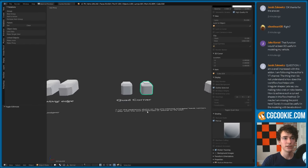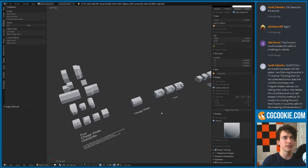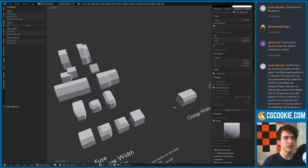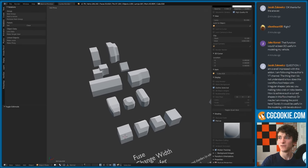But yeah, such it is for MESHmachine. All in all, not very complicated in terms of using each individual tool, but when all working together, it's so useful. And it's stuff that I didn't really know that I needed until I used it, and now I'm not sure how I'd be modeling without it. So next up, if there aren't any questions on MESHmachine, let's go and talk about DECALmachine, because it's a little bit more involved. Might take a little bit more time.